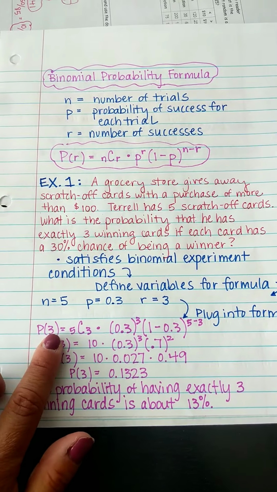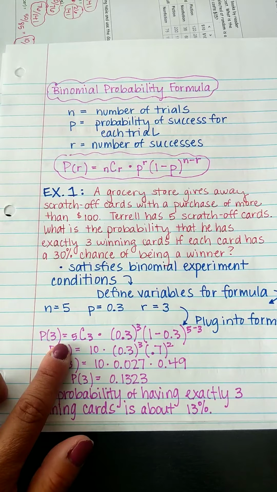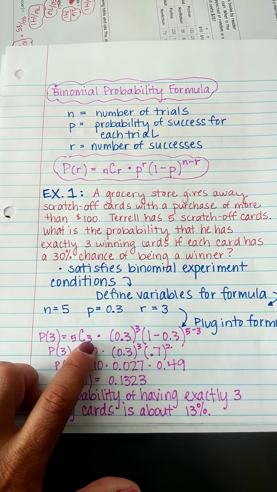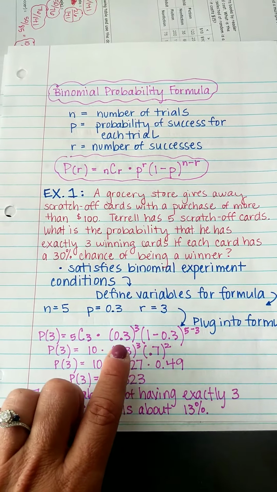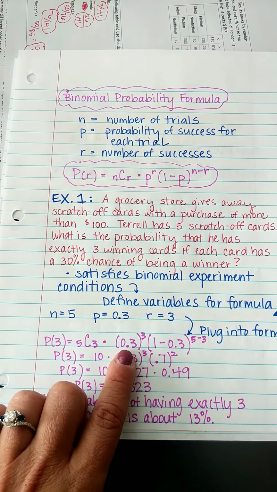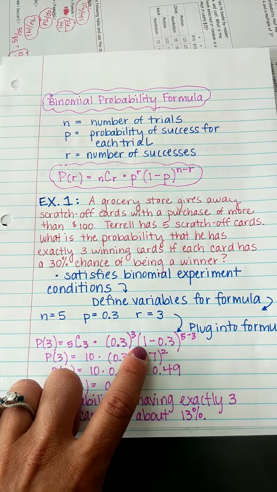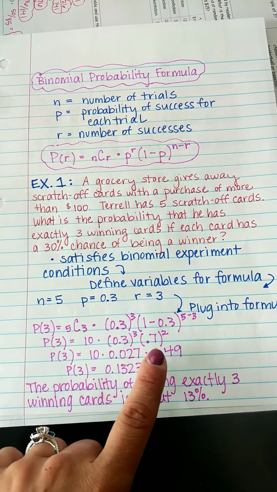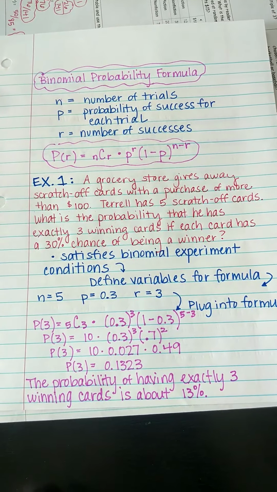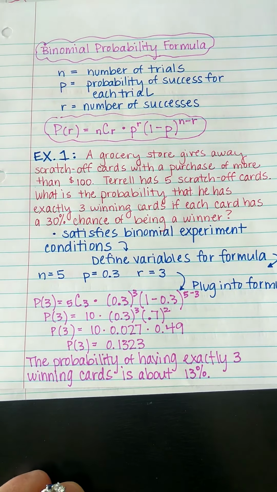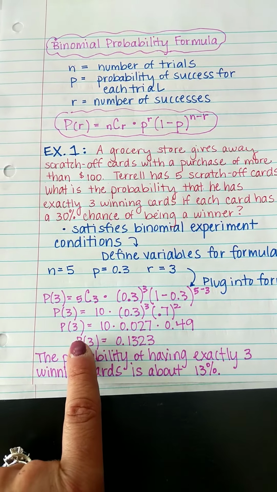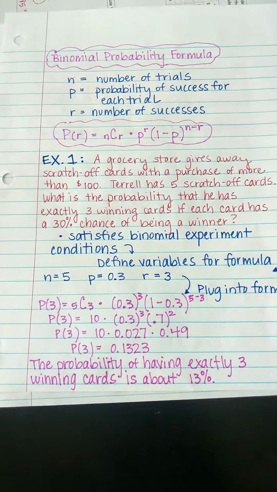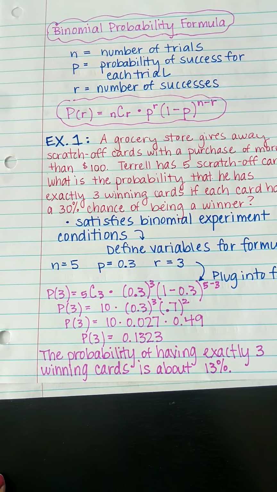So we're saying the probability of him winning 3 times is equal to, and we plug in the 5 for the n, we have our combinations, we plug in the 3 for the r, we have 0.3 for the p to the r, and then we have 1 minus that point. Anyways, simplify it all down. So this is going to give me 3, this is going to give me 0.7 to the second. You can type it all in at once, do it separately, whatever the case is. I come out with the probability of 3 wins being 0.1323.